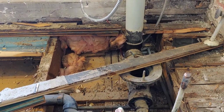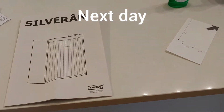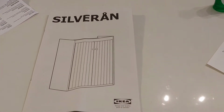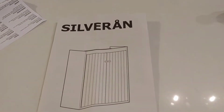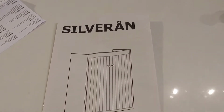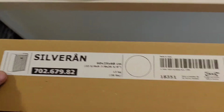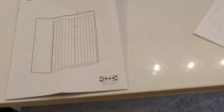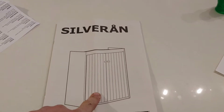Okay. So we're just going to take a look at the vanity I bought for the upstairs bathroom. It's a very tiny one, obviously, because I don't have the space up there, unfortunately. It's the Silverin, and there it is there. That's the SKU and all that. Very small vanity, but I've had this for a few months, actually. I bought this a while back. But what I actually forgot that I had went with the beadboard detail.